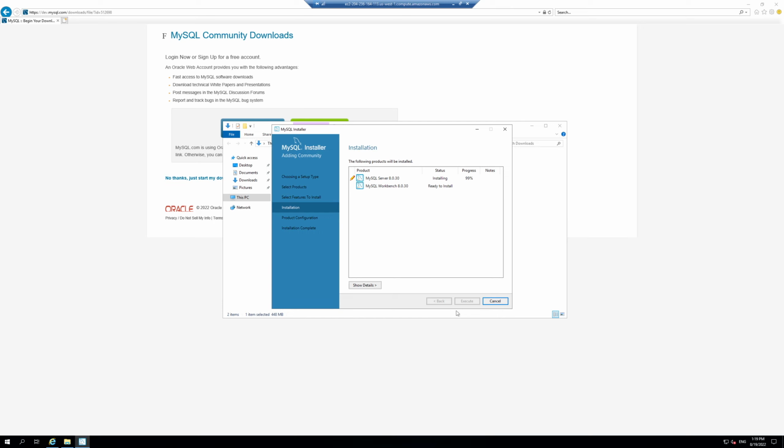So the server is the main requirement. The workbench is really nice to have, but it is one of the nice things about working on a Windows box is having access to MySQL Workbench.